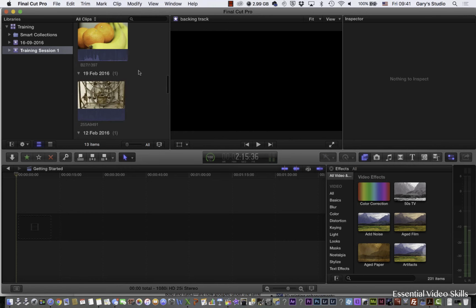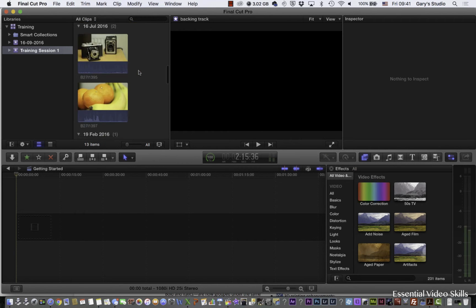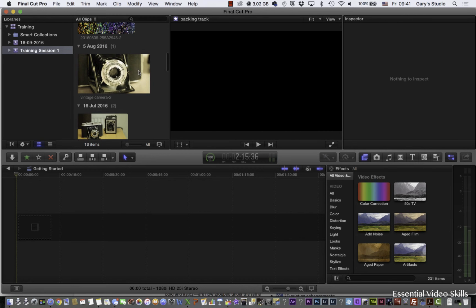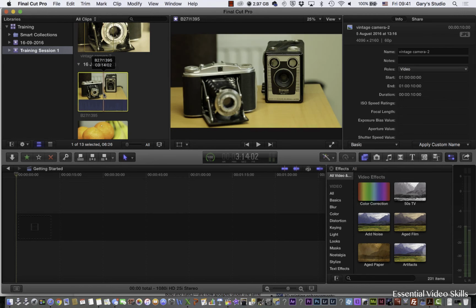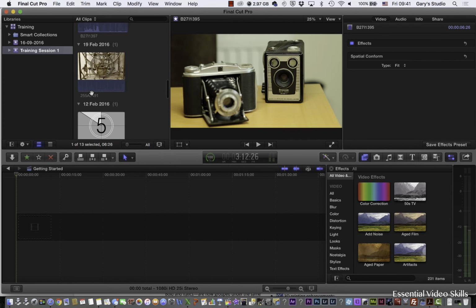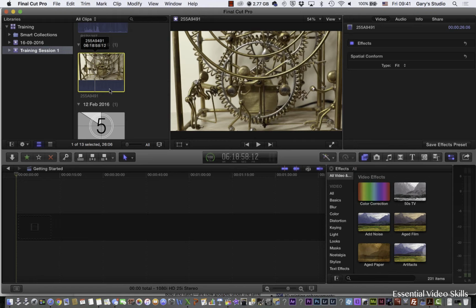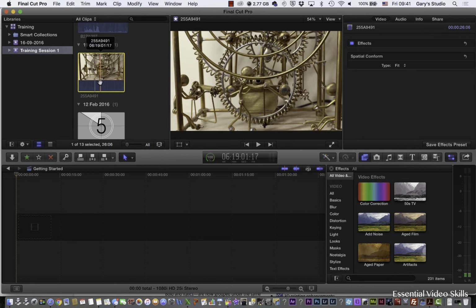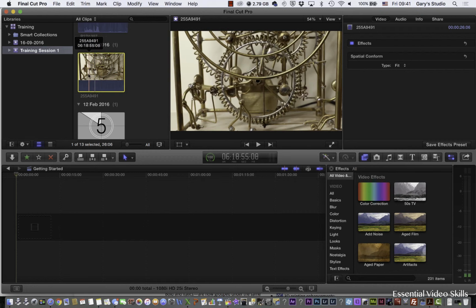So let's add a clip in, because I'm sure you're all very keen to do that. So over here, I've got some clips. I've got this one here. That one's actually just an image. And over here, let me just choose this clock here, and you can see that's moving along. And you can see it's selected it all. It's put this border around it. And I could click and drag that and just pop that straight into the timeline.